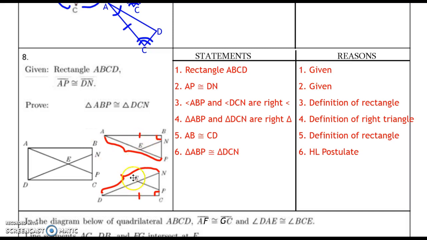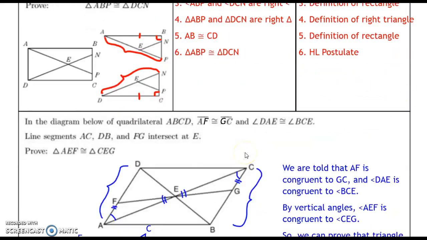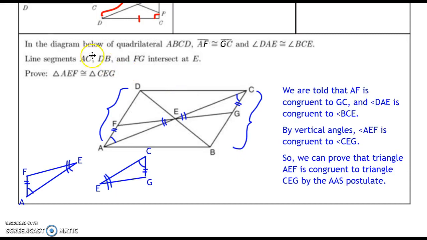Another overlap, which I separated using Microsoft Paint, and you're able to see it a little bit easier here, that ABP is congruent to DCN based on that hypotenuse-leg postulate. Again, we used hypotenuse, which is this piece, and the leg, which was AB and DC, respectively. Here you needed to know what a rectangle was, but you're all very smart. You know what rectangles are. And this, I figured to get a little fun with it. This was a paragraph-style proof, not a statements and reasons-style proof. Very conversational, but it's still got the same information as a two-column proof.